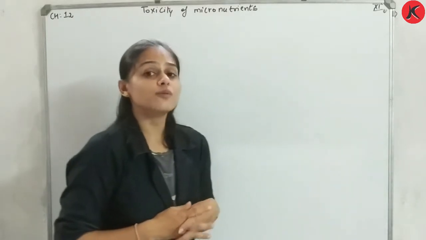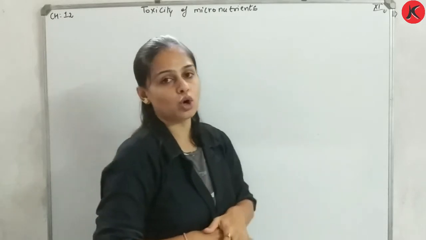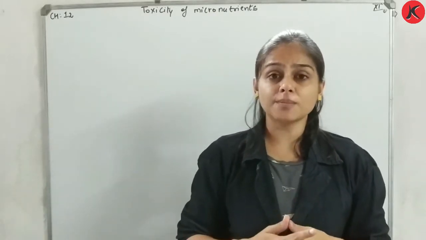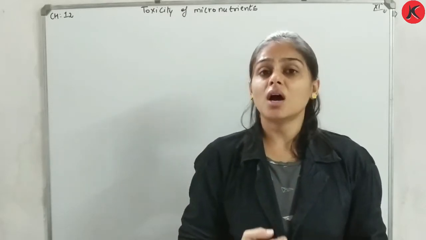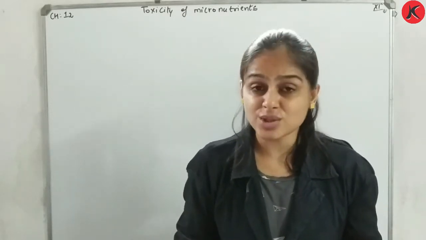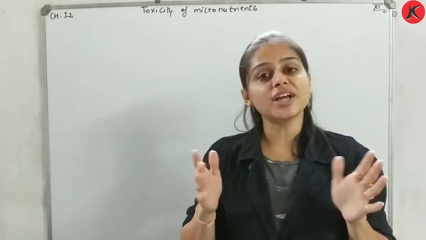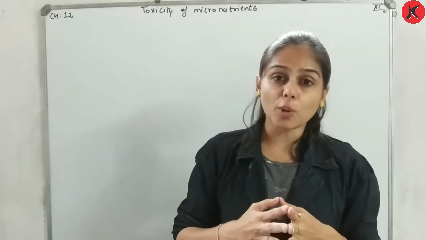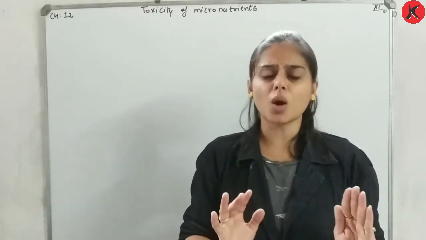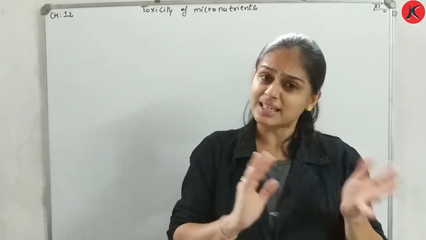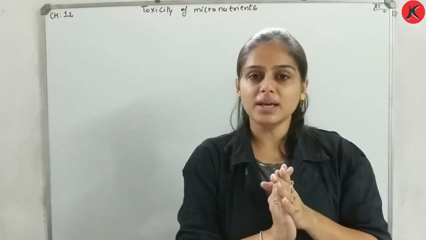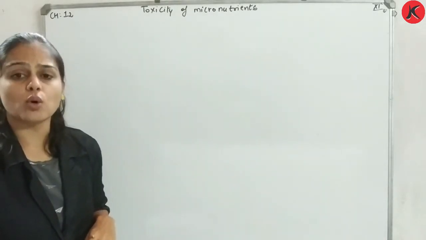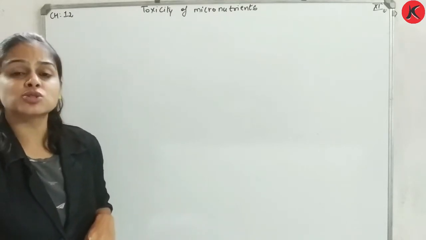In this lecture, we are focusing on toxicity of micronutrients. As we have understood deficiency symptoms, a plant exhibits some kind of morphological changes when the amount of a certain nutrient goes below the critical concentration. What is critical concentration? You know this too. It is the minimum concentration required by the plant for growth and development. If it goes below this, that mineral is said to be deficient. We know that, yes. So we have understood deficiency symptoms.